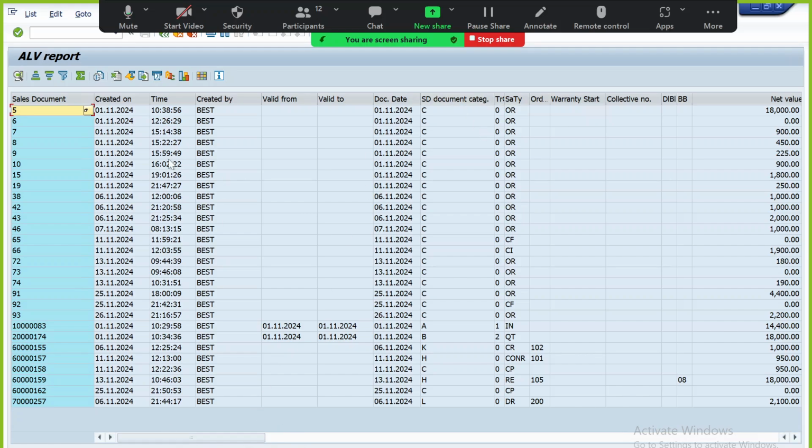But to customize these labels, what do we need to do? I don't want these standard labels which are coming from the data element. I want my own field headings. In that case, what do we need to do? We use field catalog. We use the field catalog option. Okay, to customize the report output, we use field catalog.